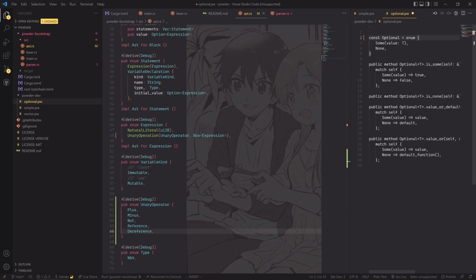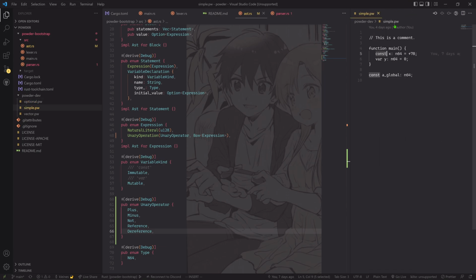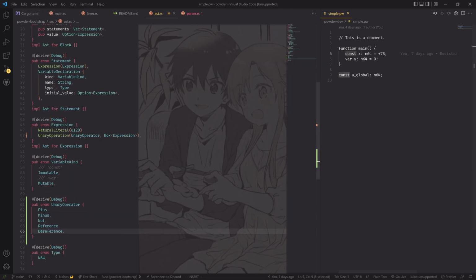I thought that syntax was silly, but in fact, that's exactly what Zig does. That's kind of funny. So I'll stick with this syntax, but it's kind of funny that I dismissed it, and Zig does the exact thing.